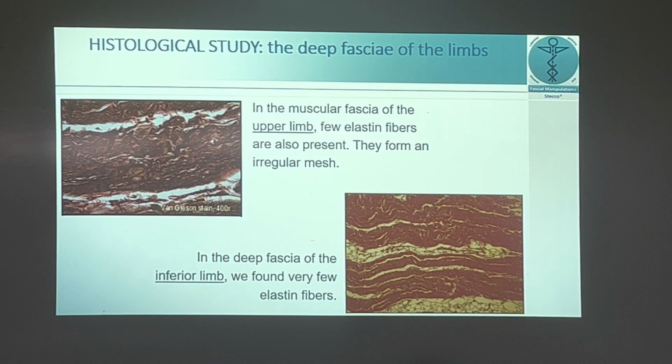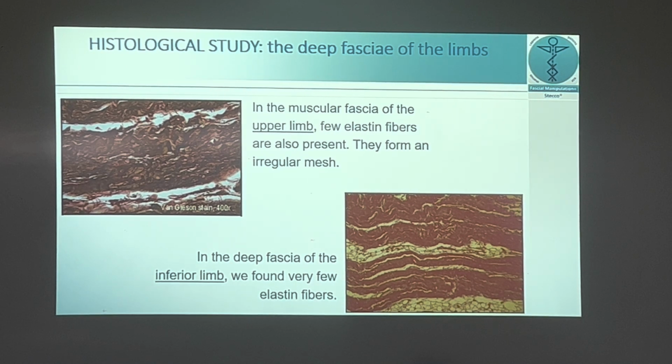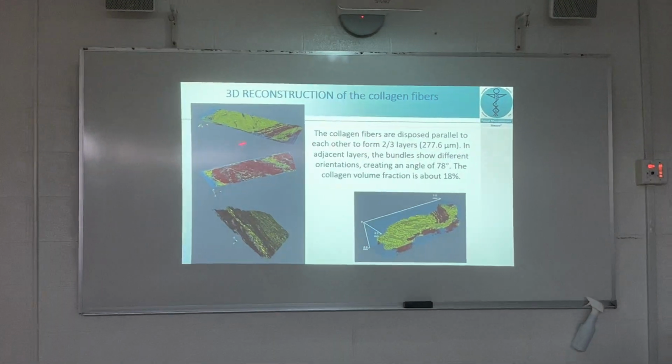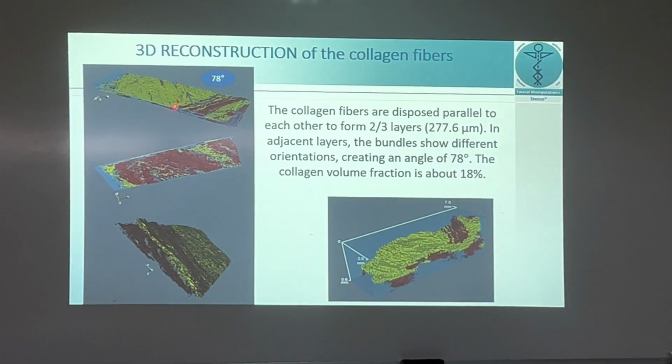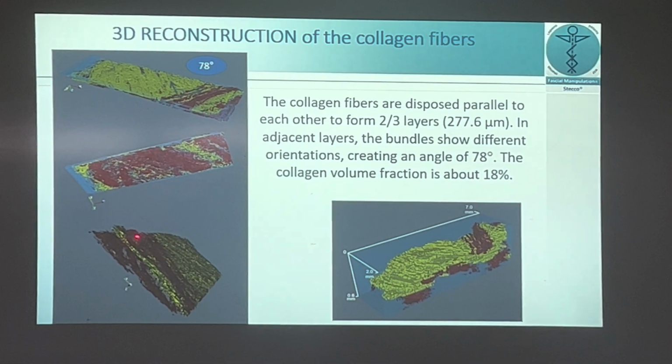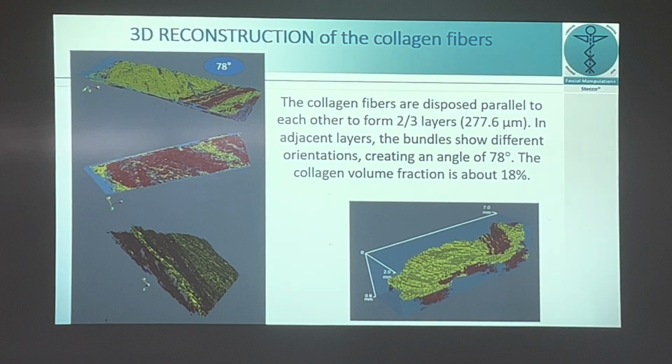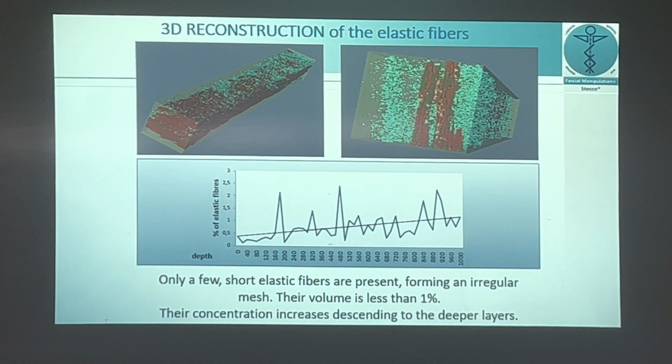Basically, you have really few elastin fibers, which makes the deep fascia a flat tendon that is able to transmit a lot of force because it's not adaptable. Okay, you cannot stretch it. Whatever you pull here, you transmit distally. It's a perfect flat tendon for your body. So this is like a 3D reconstruction. You see a first layer, second layer, third layer, or a portion of the first, or the second and third one. So this allows you really to glide properly. But don't forget that between one layer and the other, the blue substance is loose connective tissue that allows the gliding.